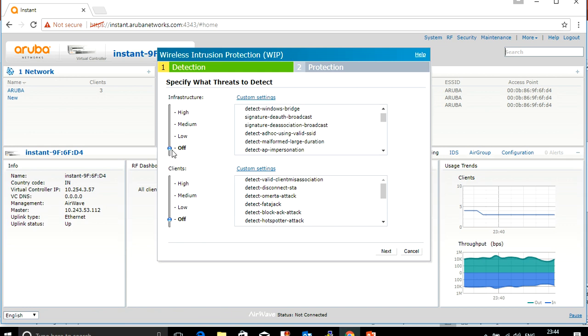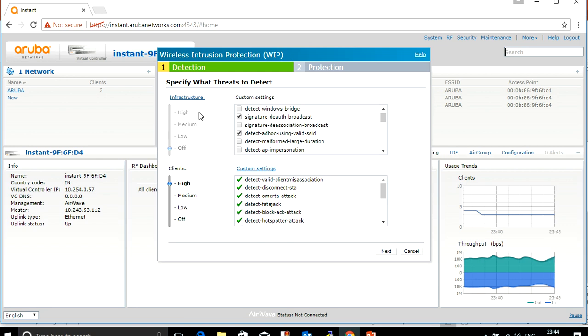If you keep it off, everything will be disabled. In the same way, here you can enable the infrastructure side, and here you can enable the configuration for the client side. If you want to do a customization, you can click on customization, and you can select individually whichever you want.